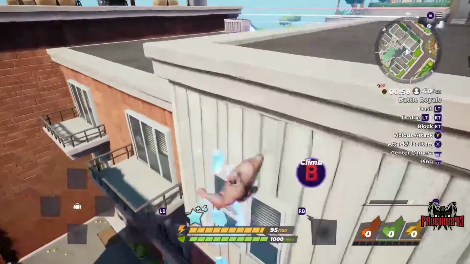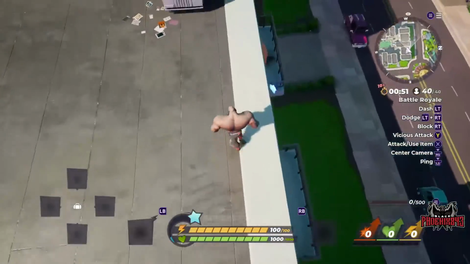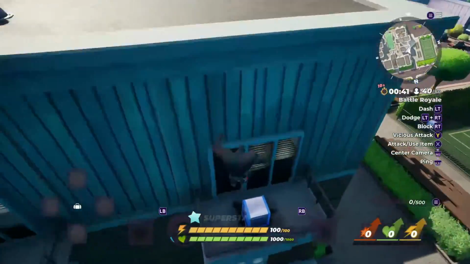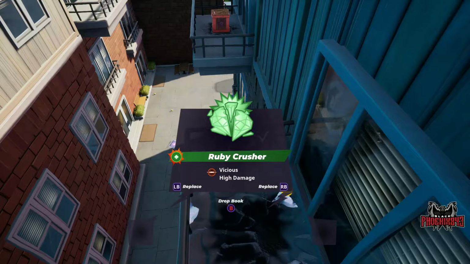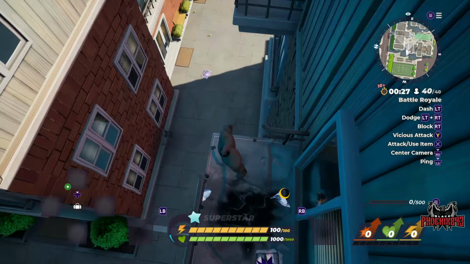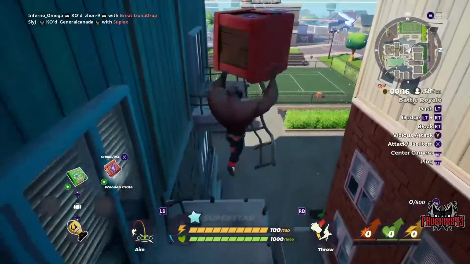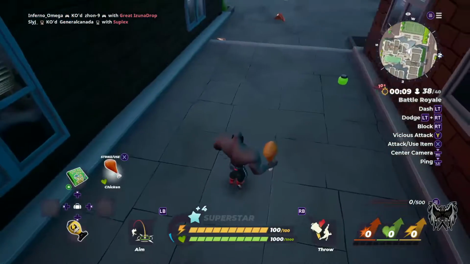Dive on this guy. Can you feel it? It's like a hot dozen wind. I guess that's mantle. Oh, no, no. Pick up. Pick up. Okay. We'll throw it with RB. Okay. Chicken. Oh, no.